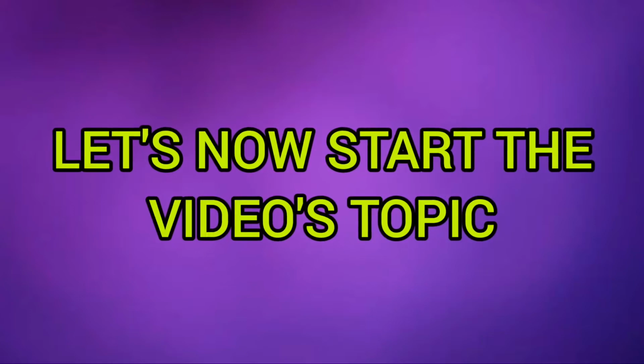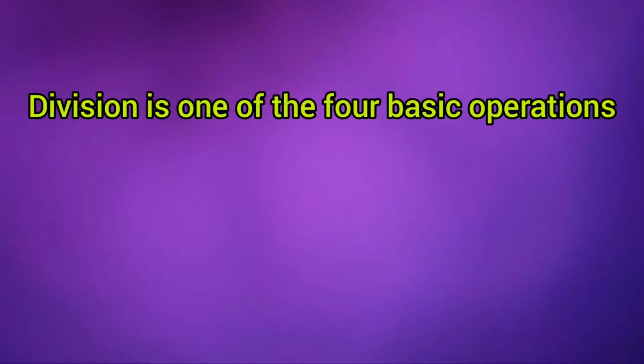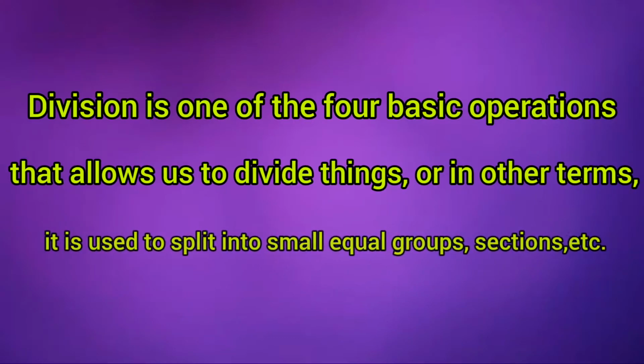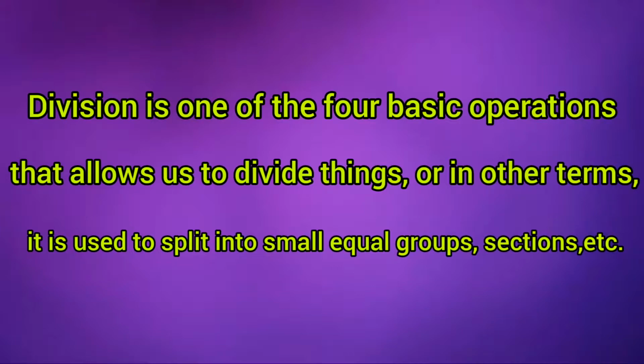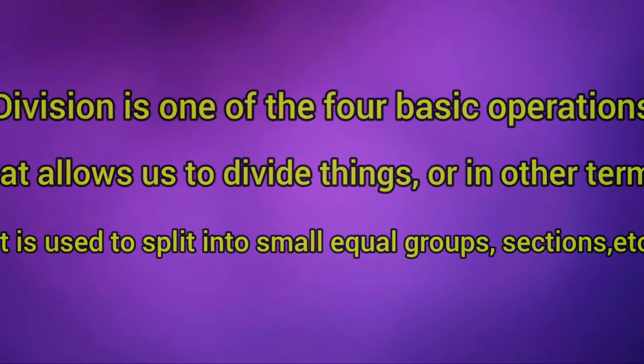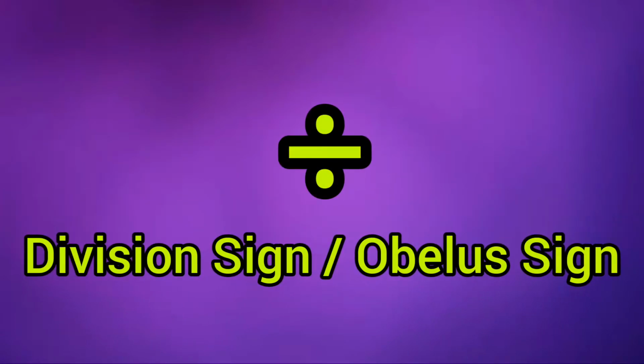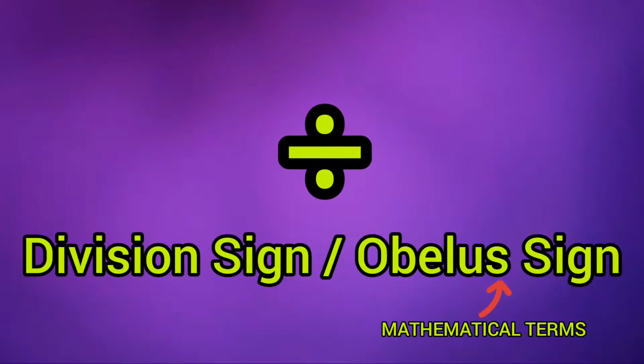Let's now start the video's topic. Division is one of the four basic operations that allows us to divide things, or in other terms, it is used to split into small equal groups, sections, etc. And the sign for division is the division sign, or obelus sign, in mathematical terms.